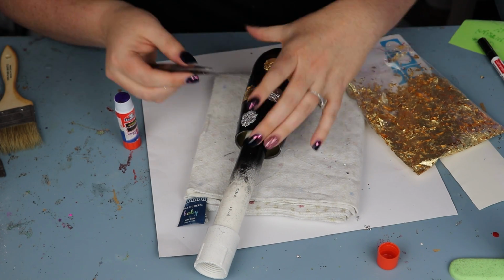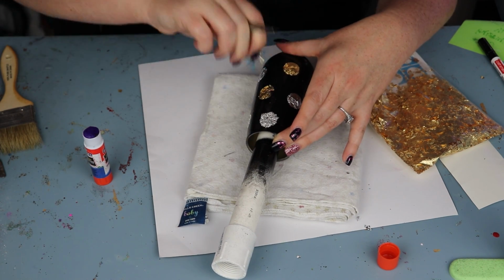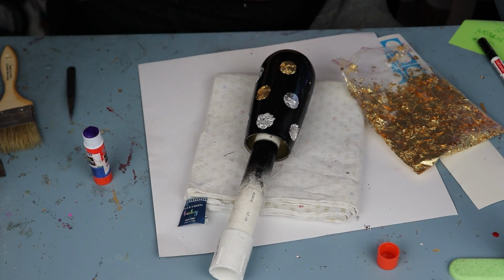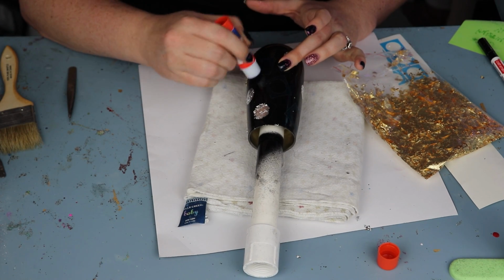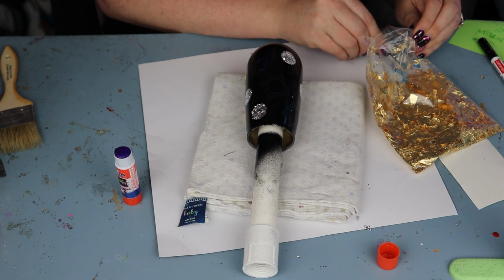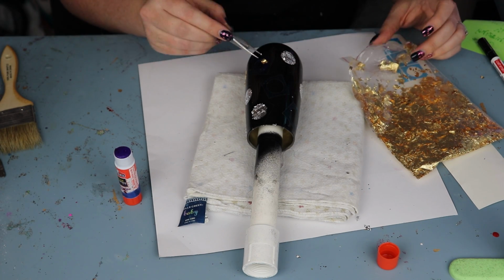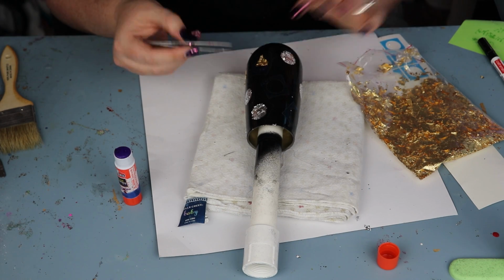So if you want it looking more distressed, then absolutely come in with the chip brush as soon as you're done and remove some of those places, and you'll have more of a distressed look with your polka dots. So I'm just continuing around the cup to fill it in with the glue stick and the gold flakes until I have everything nice and filled in and I'm happy with the coverage, and then it was time to move on to the next steps.